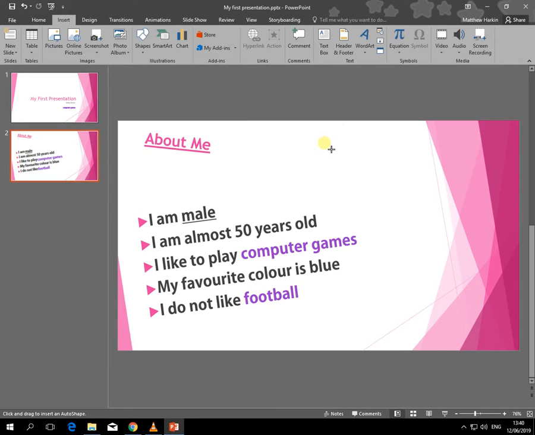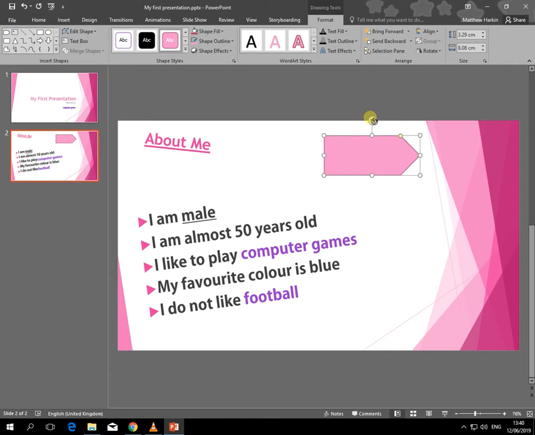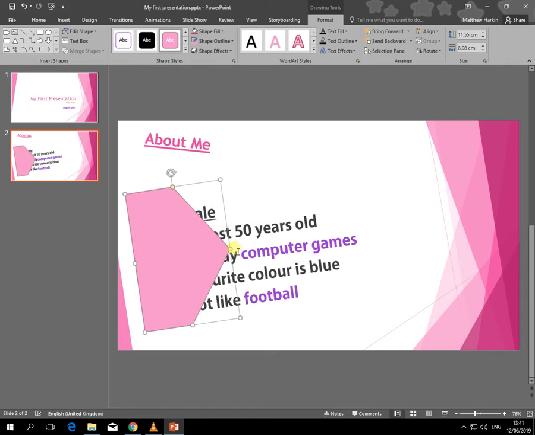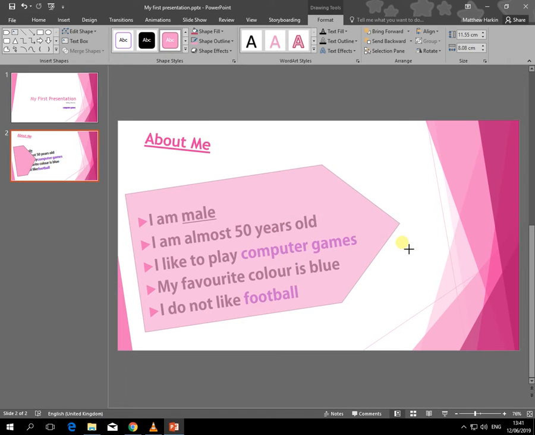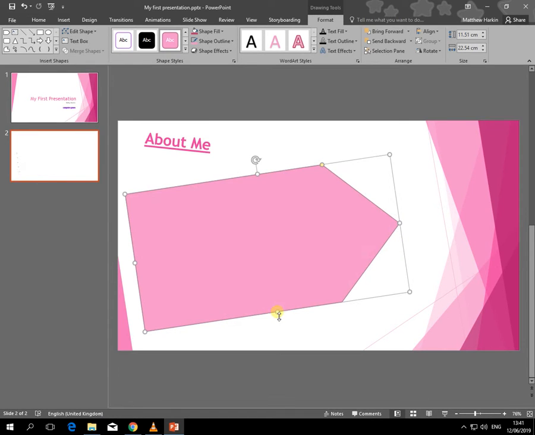As the pointer changes, you'll notice, to a kind of cross, and you draw out the shape you're looking for. And you can go like that as much as you want, and eventually let it go. When you're happy with it, let go of the button, and that's what you're looking at. What I'm going to do is rotate that slightly to make it look as if it's almost in line with this stuff here. I'll move it over to help myself get it better. There you go. And what I can do with this if I want to is stretch it right out, which I will just to show you. Just mess around with it. And look, it's now taken over all the stuff you see here.